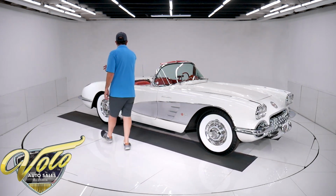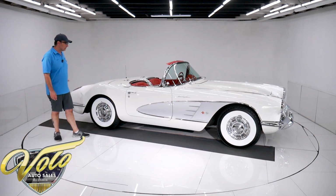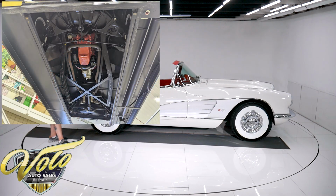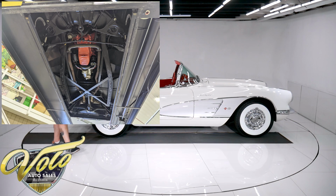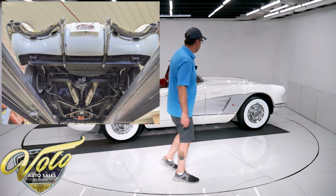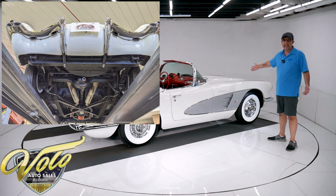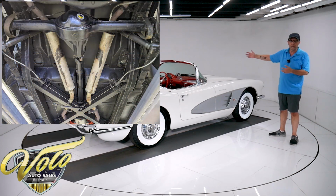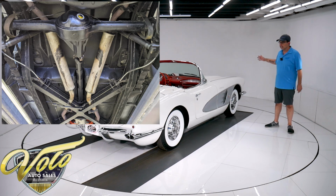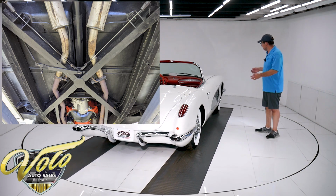Underneath the car is just really nice and clean. The car supposedly was restored in the early 2000s, but the frame is nice, no rust issues. The rear rail that I've seen rusted on other cars, it's nice and clean. The fiberglass floors are all nice and clean. And overall, the components are just real good. The front end is nice and clean. It looks like you can just take a wrench and remove any part, so it's not old, rusted on parts. I'm sure it was taken apart when it was restored and done real nice.